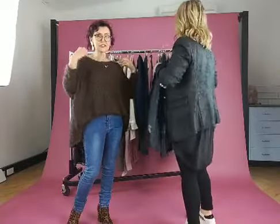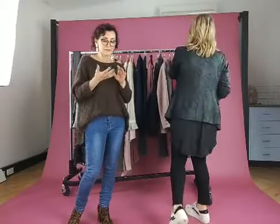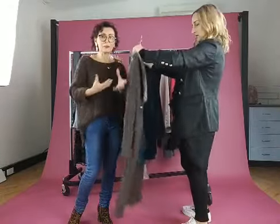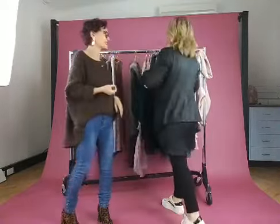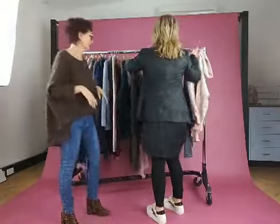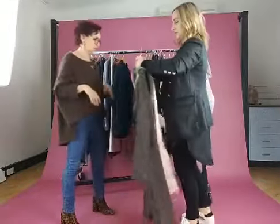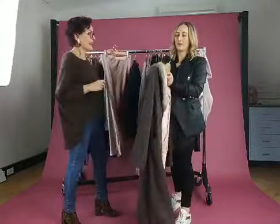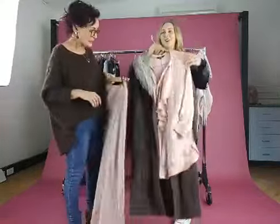In fact, when we design things and we do fittings, we actually ask our pattern maker, who's a man, and he has a really big hand, and I get him to put his hand in everything so I make sure it'll fit everybody. I don't know if that's one of my secrets. I shouldn't have said anything there, but anyway, I did. A male pattern maker. He's the fit model, apparently. He's a big boy.